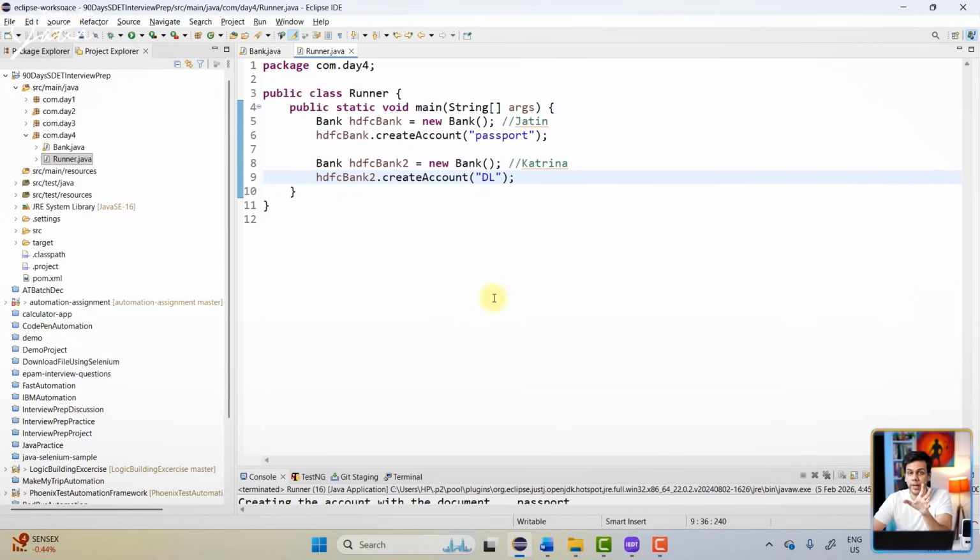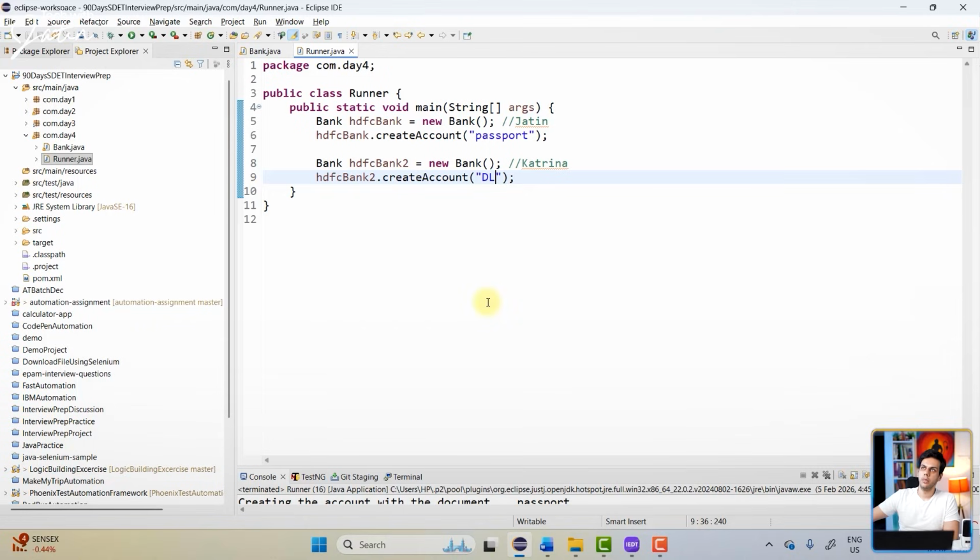Now, where is abstract class? Understand this part. Couple of days later, again, the bank comes and says that, Jatin, the system is growing at a very fast pace. Okay, we have so many accounts and we have decided to start branches. And notice, you never visit a bank, you always visit the branch office. Are you getting the point? There will be a branch close to your place. Then after 2-3 kilometers, there will be another branch, so on and so forth. So accounts are always created in specific branches.